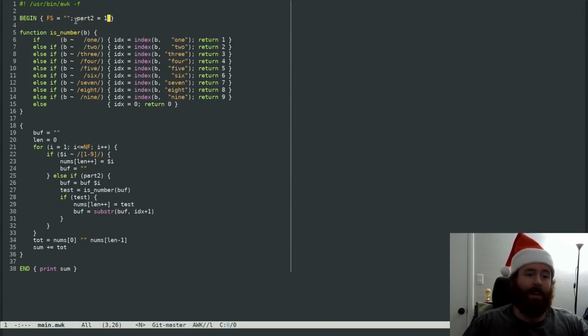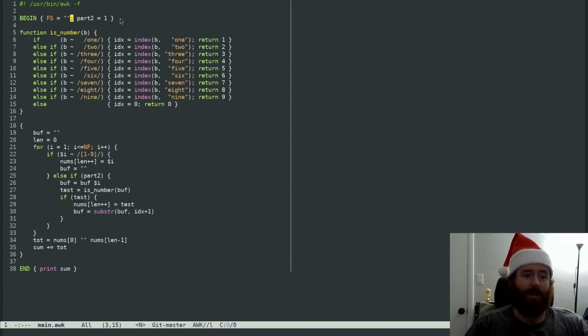And in awk, you can either separate logical lines, I guess statements or expressions, with semicolons or with actual newlines. So in this case, just to be really short, I separated FS equals this and part2 equals this with a semicolon. Now, awk is really used a lot of the time for kind of command line processing. You would write like a shell one-liner in awk. So it has these special variables built in that lets you control a lot of its behavior.